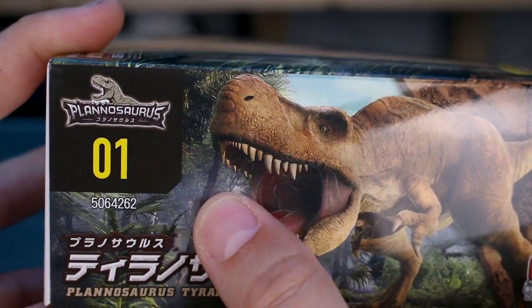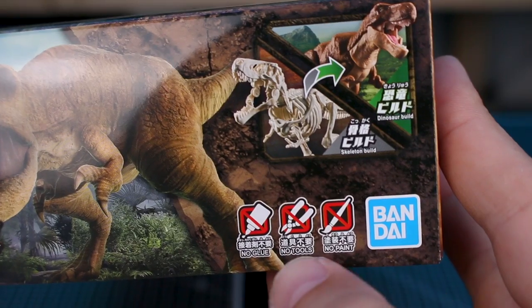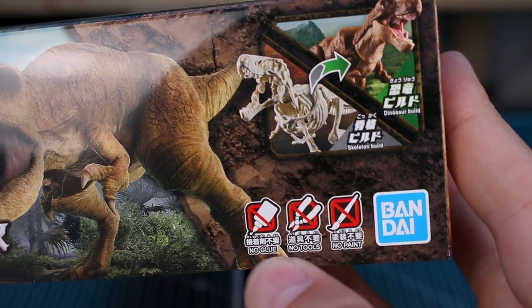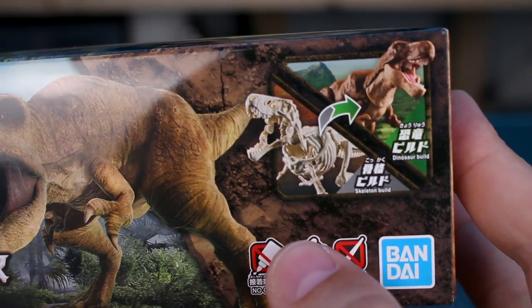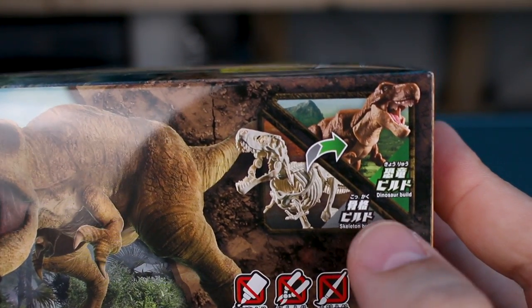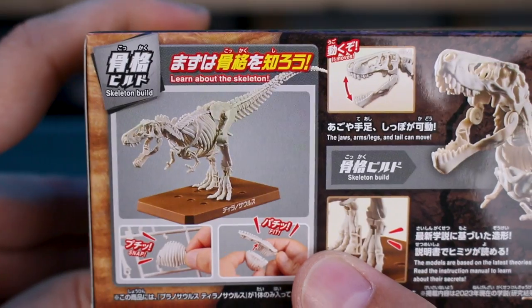Here on the side, you can see this is number 01 in the lineup. And this is on a lot of Bandai kits, but it definitely makes sense to have this on here, that you don't need glue, you don't need tools, you don't need paint for this. Again, as a model kit that's meant for children, it's important to have that on there. And then it shows how you build the skeleton and then build it up like so. Around here on this side it says, "Learn about the skeleton."